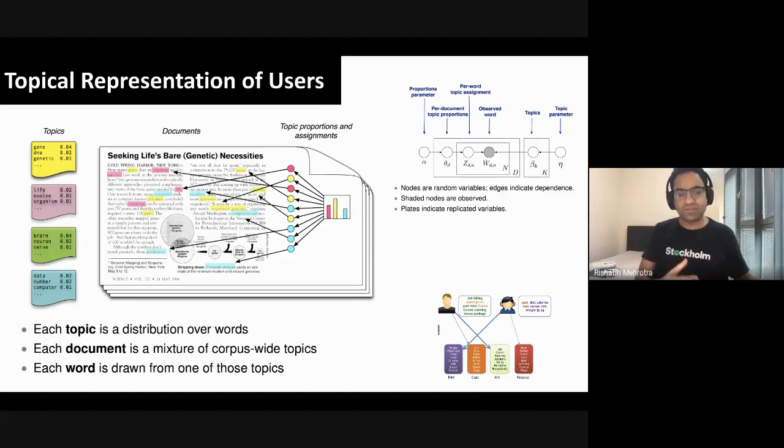So we can take a bunch of historic content data about users and pass them through an LDA inference, which will give us a distribution of user interest across these topics. It's a two-step process. In the first step, you train an LDA model on some data, which will give you topics. Then for each user, you collect all of their historic content in a document and run it through the LDA inference model, which will give you a distribution over the set of topics for this particular user. That's your k-dimensional vector, which you will use for all your recommendation and search ranking problems.